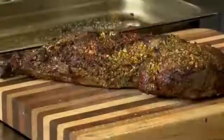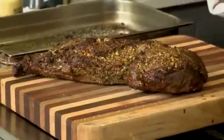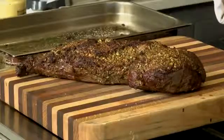Look at that perfectness. It looks gorgeous, huh? And again, let it rest before you cut it, so all those juices stay in. Let it rest.